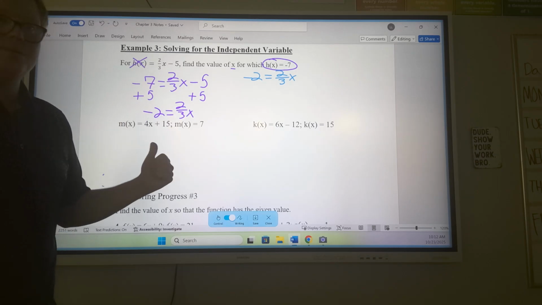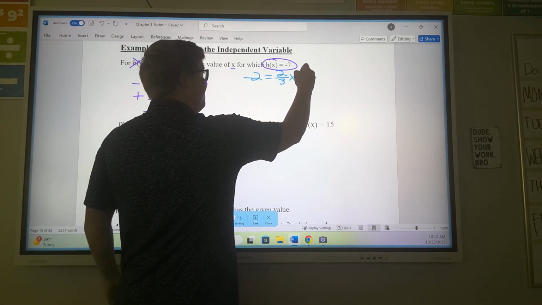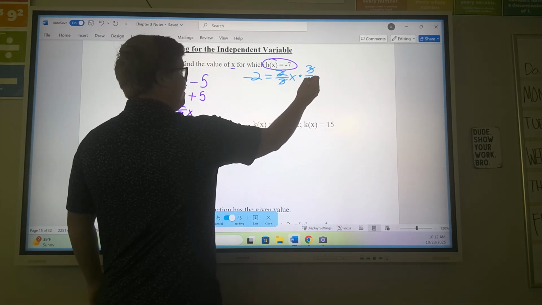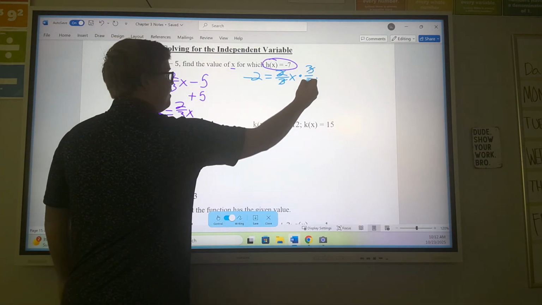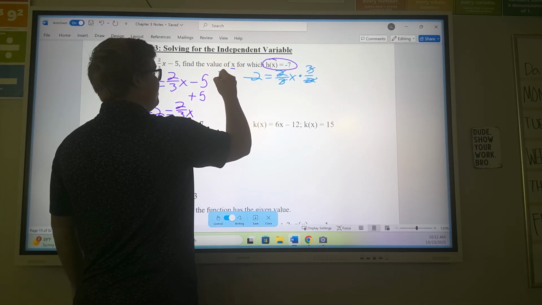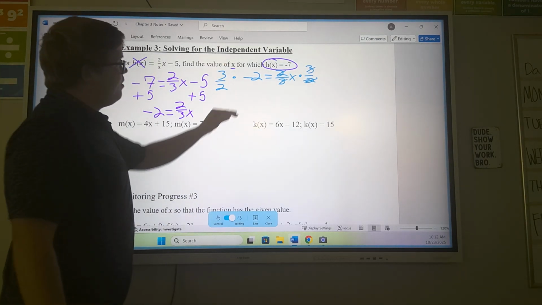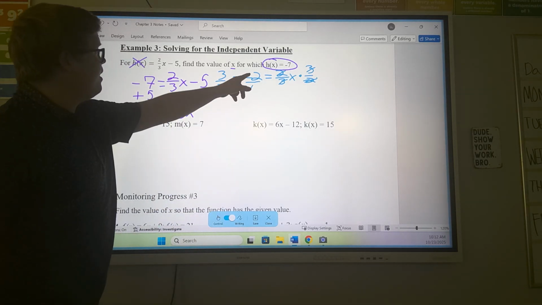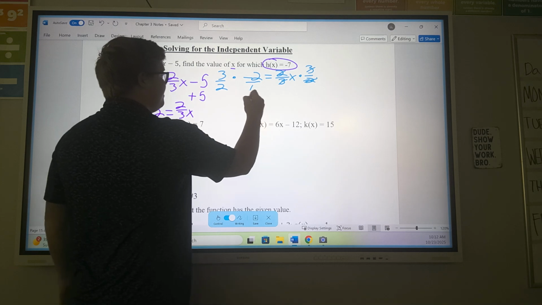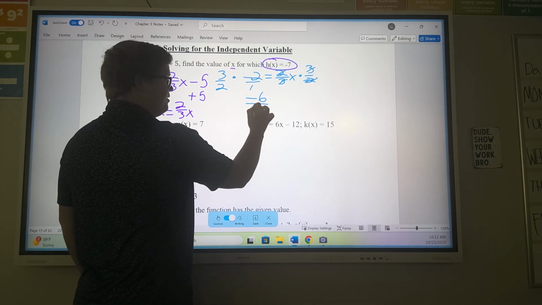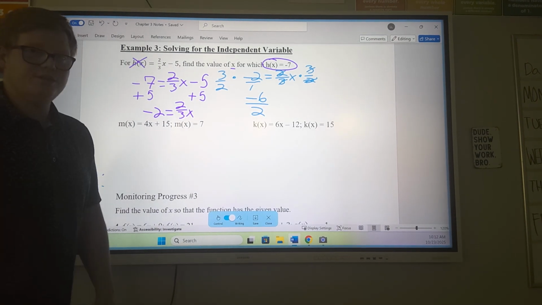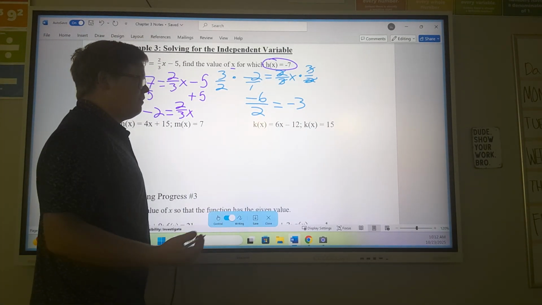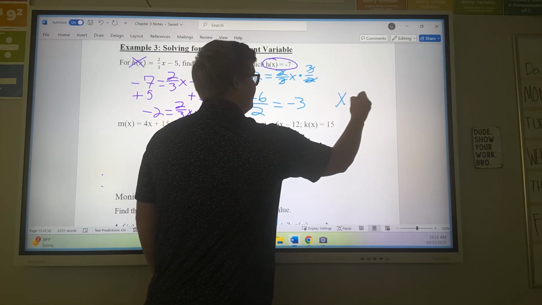and the reciprocal is the opposite of a fraction. So the opposite of 2/3 is 3/2. If we multiply by 3/2, we cancel out everything, and we have to multiply over here by 3/2. When you multiply by 3/2, we know that negative 2 is over 1. Negative 2 times 3 is negative 6. 1 times 2 is 2. Negative 6/2 turns into negative 3. So our final answer is x equals negative 3.